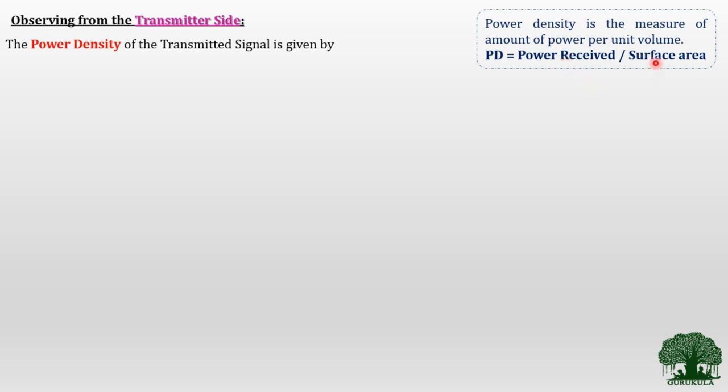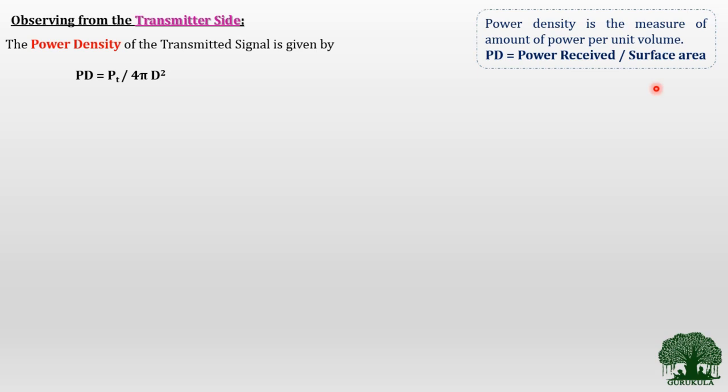And then for the surface area, I am going to consider a sphere, because we have assumed that the antennas are isotropic, and an isotropic antenna will have a spherical radiation pattern, so the area of the sphere is 4 pi d squared. So I get the power density equation like this: PD is equal to PT, which is the actual power fed to the transmitting antenna, over the surface area, 4 pi d squared, which is the area of a sphere. And we all know that this equation is valid only for the isotropic antenna.